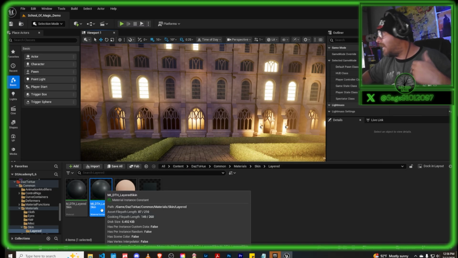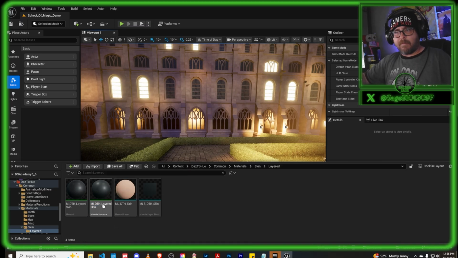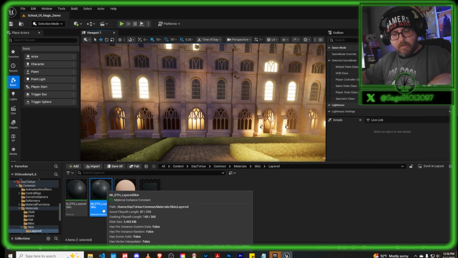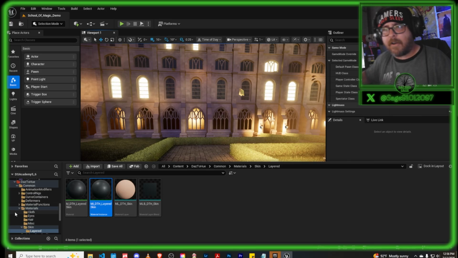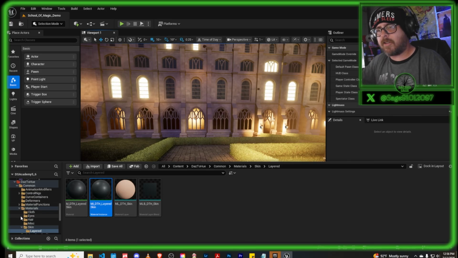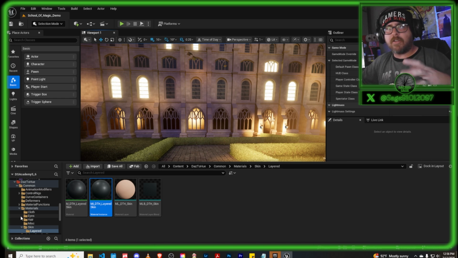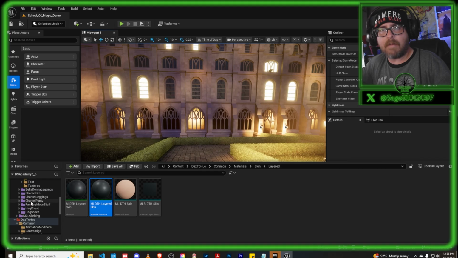So you go ahead and copy that and paste it over there. I guess I will too, just so that I can show you. I already have one that's already set up. So what you can do is, once you do it once, you can just keep using that same material and just switch out the maps. So let's go ahead and grab that.